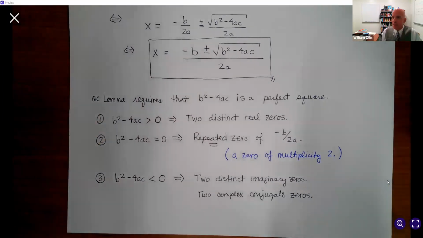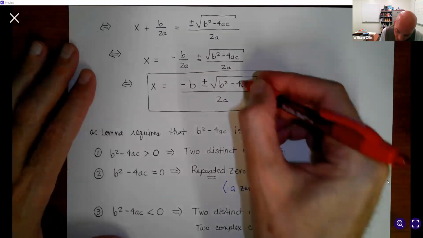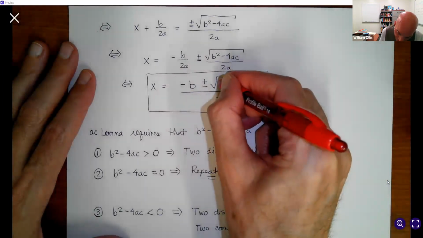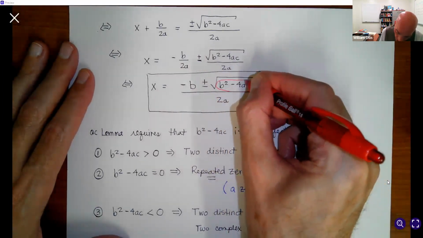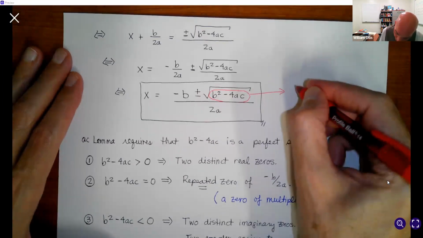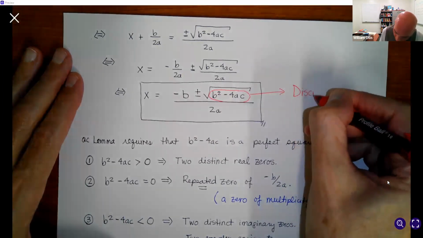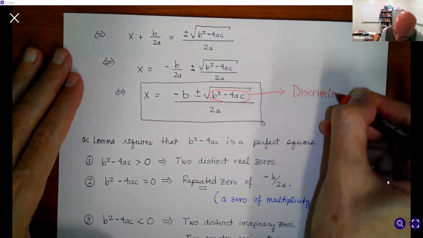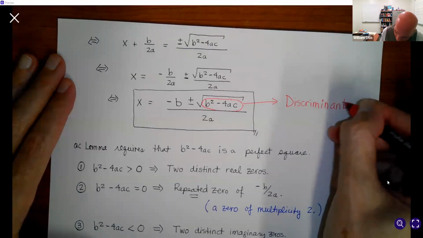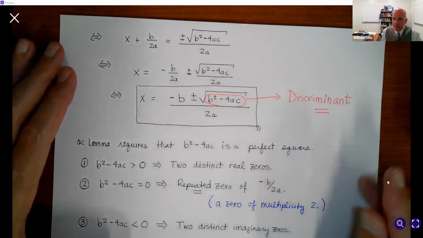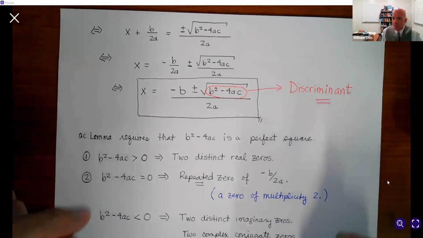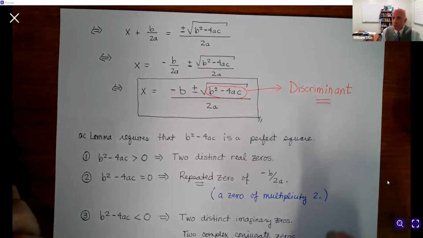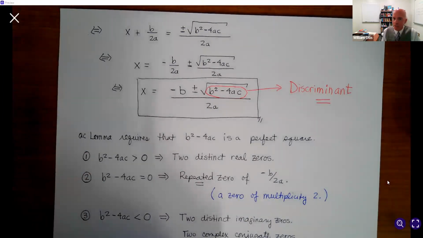Now you've got to be thinking that we call this b squared minus 4ac a name, and it has a name. It's called the discriminant. So a lot of times when you're working with conic sections, you deal with the discriminant when you're trying to classify conic sections. But what's important here is that even if you don't give it a fancy name, b squared minus 4ac is going to stick in your head.